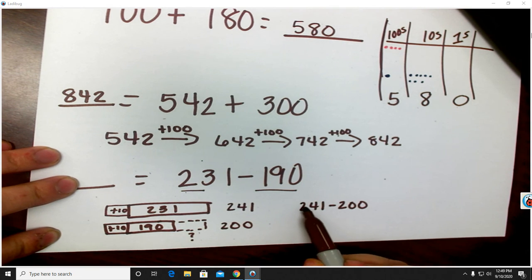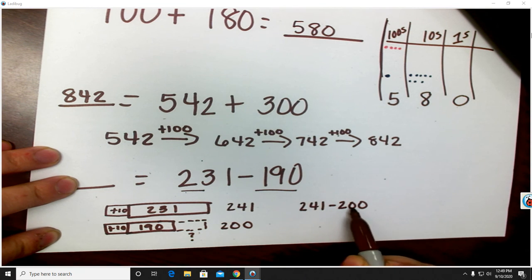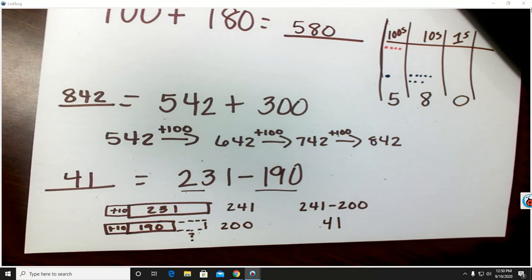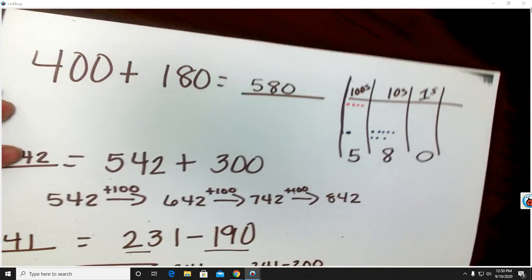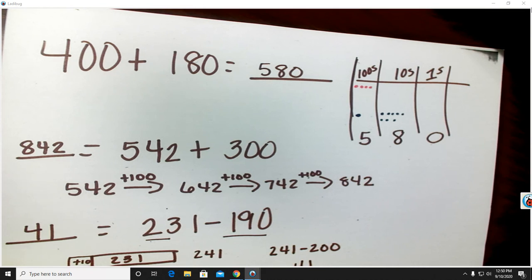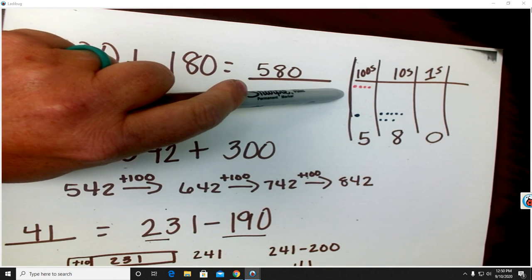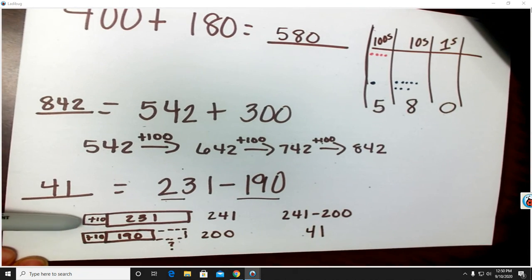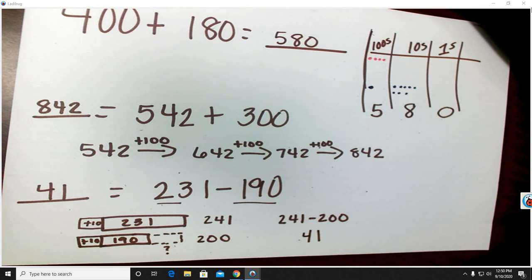So I know that 200 subtract 200s is 0. 4 subtract 0 is 4 left over, and 1 subtract 0 is 1 left over. So I know that my answer is 41. Okay? So basically today's lesson is just getting you guys to practice with adding and subtracting, building our way up to the standard algorithm. But you guys get to choose your strategy. So there's the place value chart, if you choose it, the arrow way, and the tape diagram way. Okay? But I do need you guys to show your work on this.